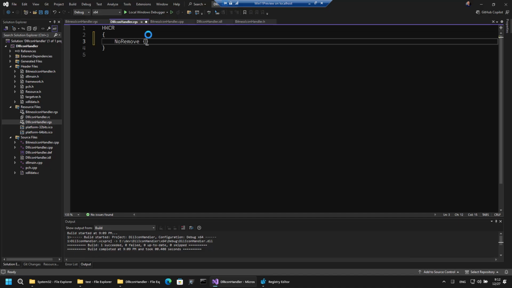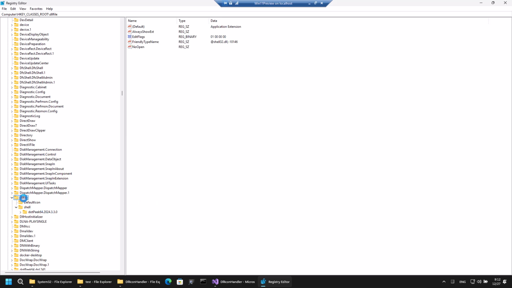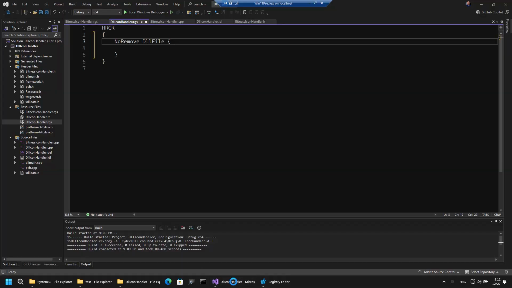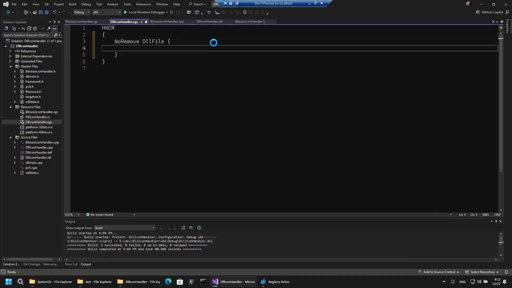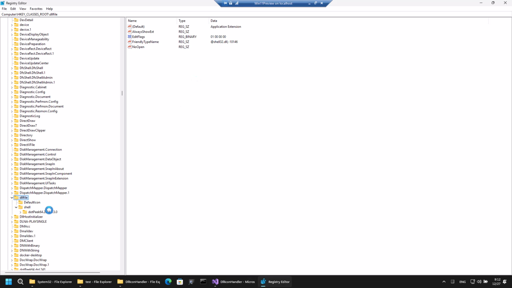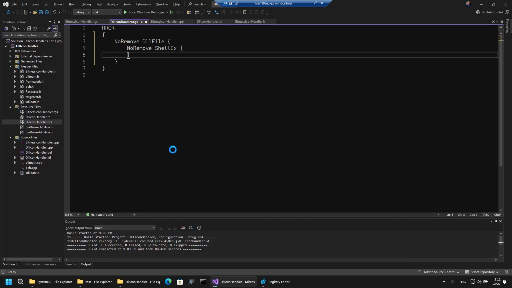And if you go to the registry, we've seen that there's a dllfile key here. So dllfile is the key I'm after. That's dllfile right here under HKEY_CLASSES_ROOT, which is what HKCR means here. NoRemove just means that whenever this DLL is unregistered, don't delete the whole dllfile key, but just remove that particular entry. And then within it, we have to use NoRemove again, and use something called shellex. So here, going back, you can see there's shell, but in fact there's shellex you can add for custom stuff. And again, all the stuff I'm showing here is fully documented, you just need to know what to write.